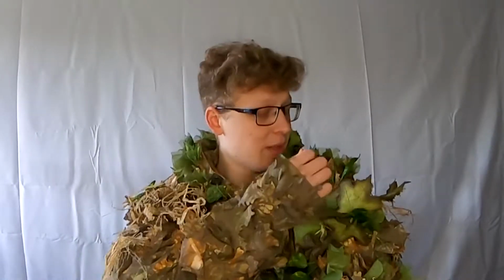So what I've done to it basically is I've added raffia on one side. As you can tell by this side, it's full of raffia, just to make it look like I'm in different sections of the playing field. And on one side it's full of green leaves, sneaky leaves, brown leaves, ivy, halo screen. That makes it look more blendable. The one thing I will say about this suit is that it is fantastic. I've no issues with this suit at all.